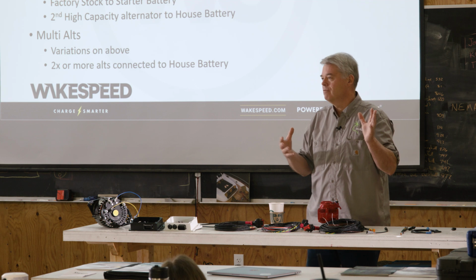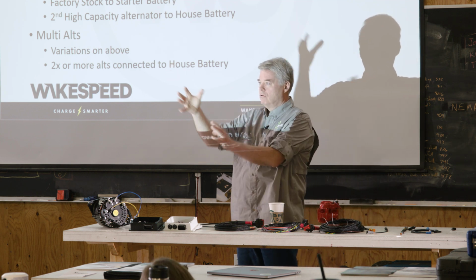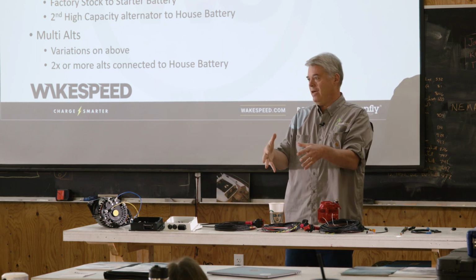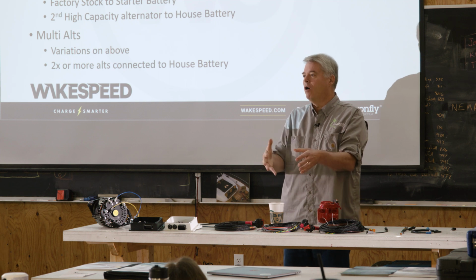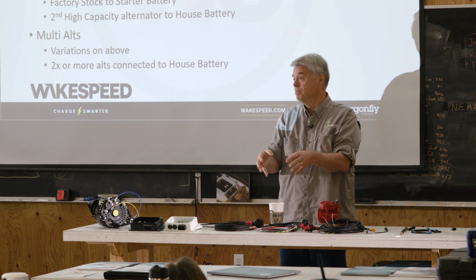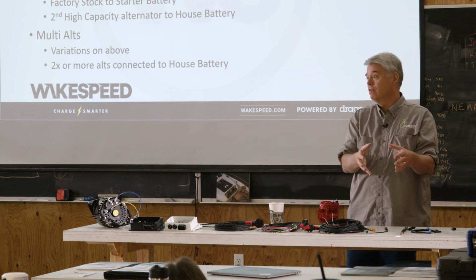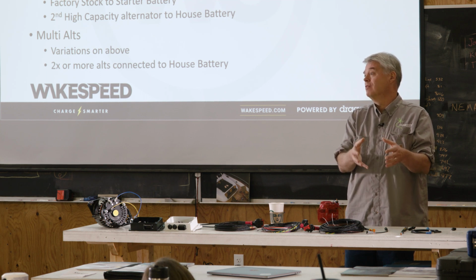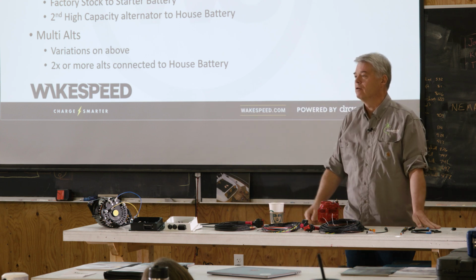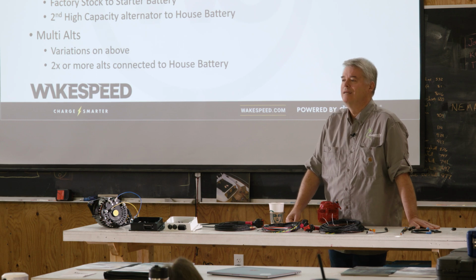Here's the thing to think about, the 3 major components, right? You've got your loads, the inverters have to be sized to service those loads. You've got your gas tank, that's the battery. That's how long you'll be able to service those loads until you have to start putting more gas into it. And then you've got your alternators. That's going to tell you how quickly you can refill that gas tank, with the little sub point that some of that is going to get diverted to ongoing loads. Does that answer your question? Yeah. Perfect. Yes, sir. Okay.